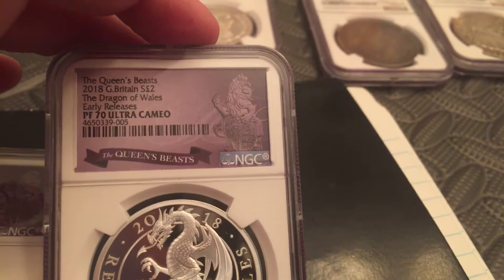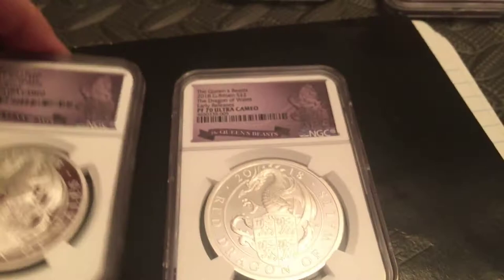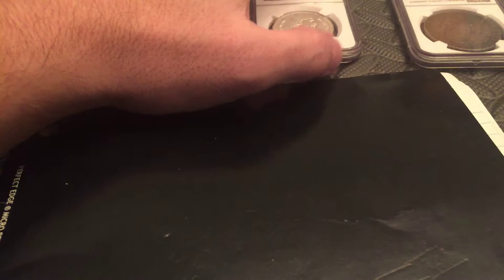I collect the Queen's Beast one ounce proofs, and I was fortunate enough last month to get two one ounce proof Red Dragon of Wales, and they are Proof 70s. They are beautiful, beautiful coins. I'm collecting this series. I got these for $149 a piece. They are already selling for $250 up on eBay if you can even find them. I'm trying to attain an entire Proof 70 perfect two sets. These are two of my really beautiful purchases this month. I do not count my proofs or numismatic coins as part of my silver stack value-wise — that's a whole separate entity.